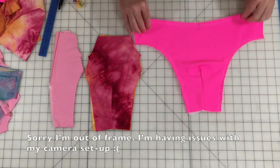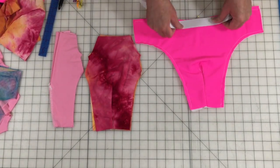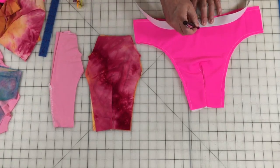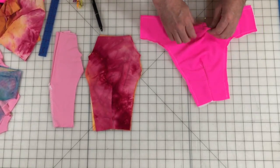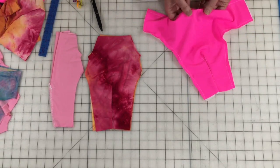Open that up again. Now I am using 1-inch elastic, and you can use the elastic if you would like, and put the elastic where it's going to go. Of course, the elastic's going to be on the inside, but I'm going to use an erasable pen and put a mark there. You can barely see that, but I've marked it here. That's the edge of the elastic, and that's where everything is going to be folded. Let me take this pin out.